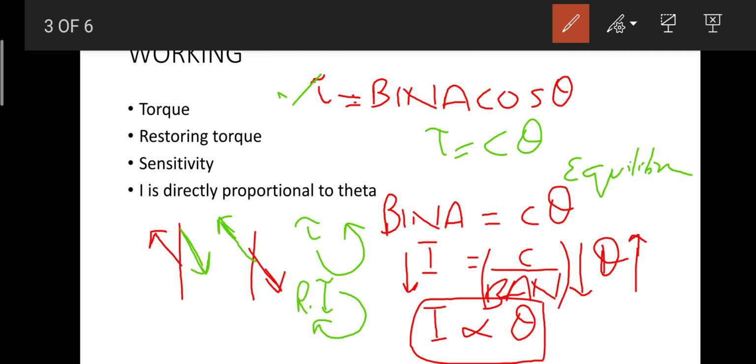Because when a small amount of current has been passed, it is providing a greater deflection, right? So that's how this galvanometer instrument is considered to be very sensitive. And usually the main problem with the galvanometer is that it is so sensitive that sometimes with a very small amount of current it gives a full scale deflection. And due to this problem, we cannot measure the values of current accurately, right?